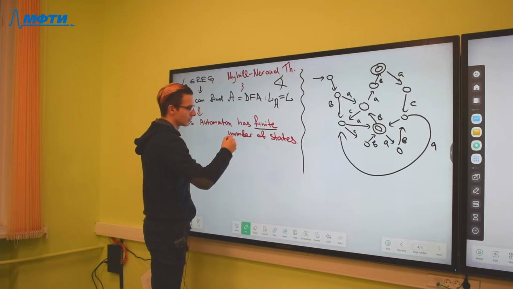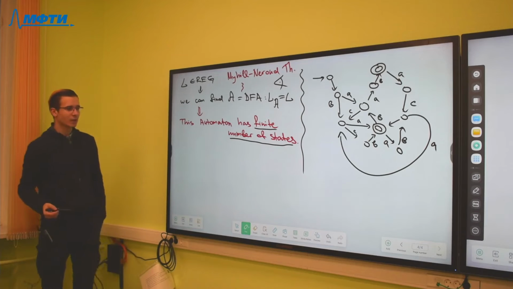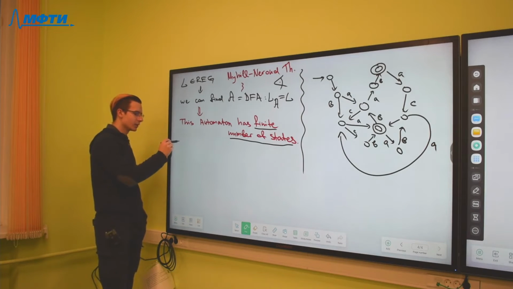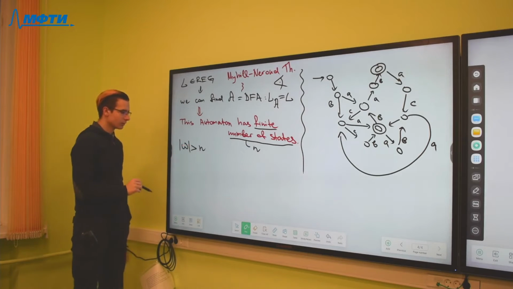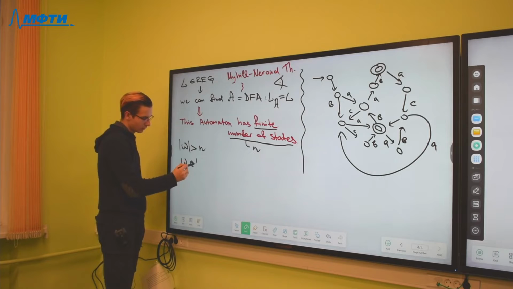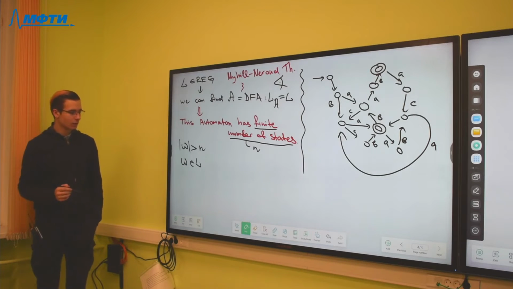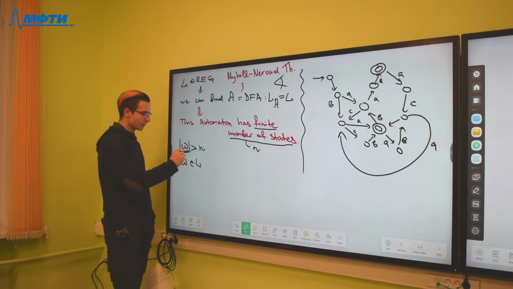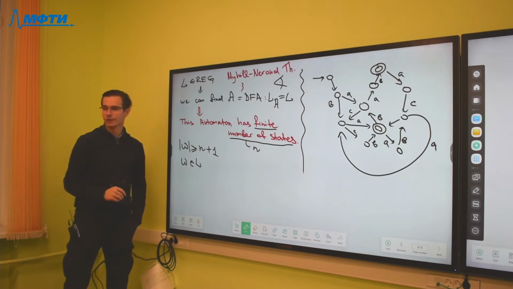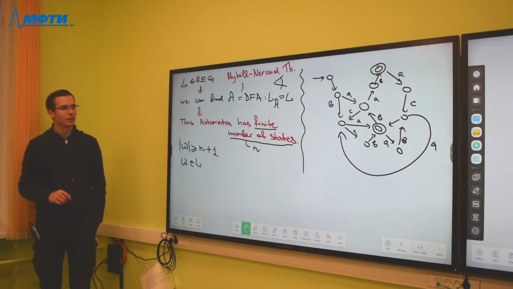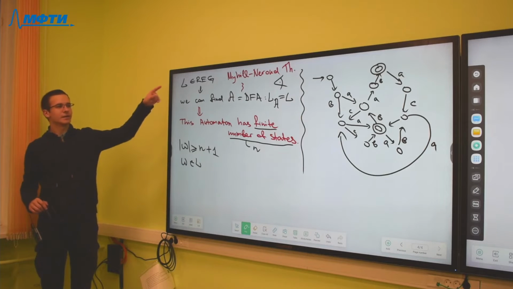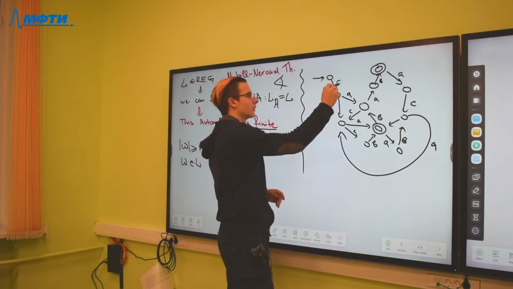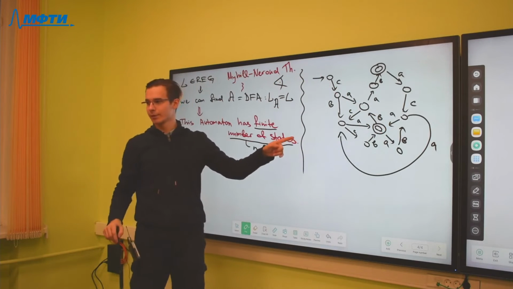It is very important that if we start with a word omega in the language that is bigger, we know that we can find a path from the initial state to the finished state.